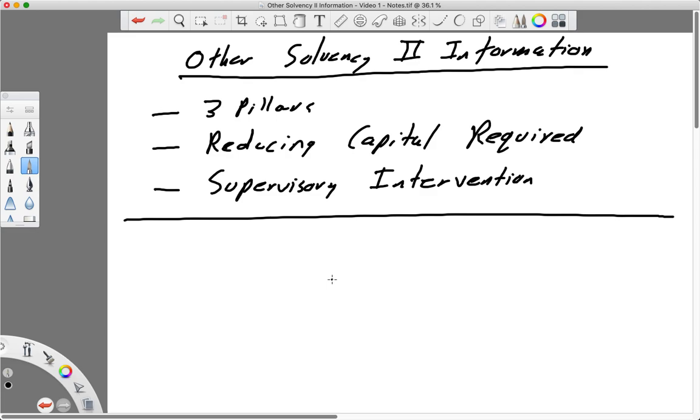So we'll talk about what the 3 pillars of Solvency II are, then a couple of different ways that you'll come across when you're reading through material about how the legislation allows you to reduce the amount of capital that you have to hold, i.e. ways in which the legislation allows you to increase free assets. And then finally talk about supervisory intervention. So that means when the regulator comes to either speak to you or might even kind of take over the running of your company. Basically, if your solvency is getting very low, if your free assets are getting very low.